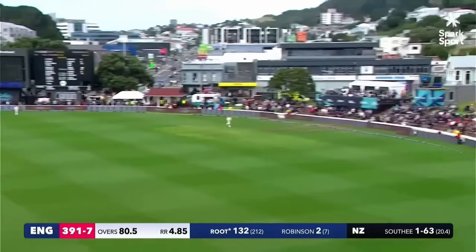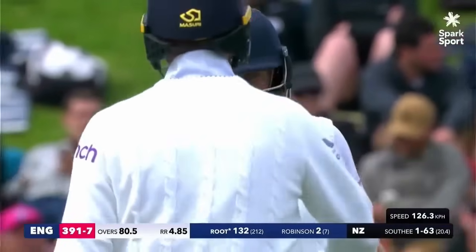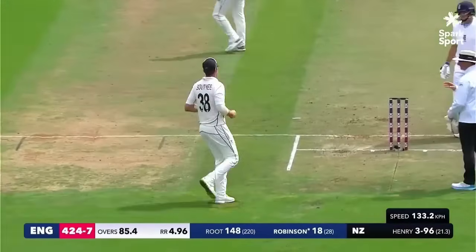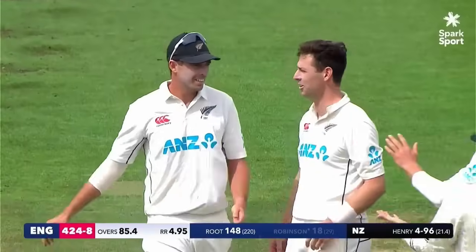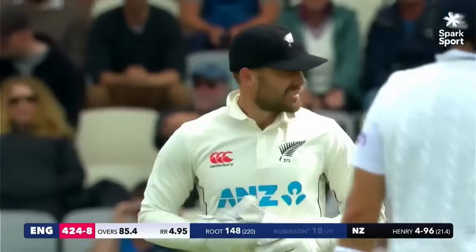Yeah, and Joe Root knows it. So Joe Root has said, I'm going to take charge for a bit here. Oh, that'll help. That'll help a lot. I think he was just thinking, I've nicked one, I should be out. I just got some catching practice. Pops it up. Thank you very much.